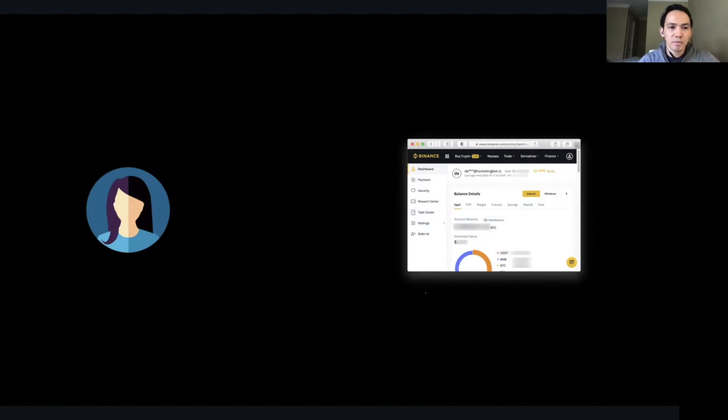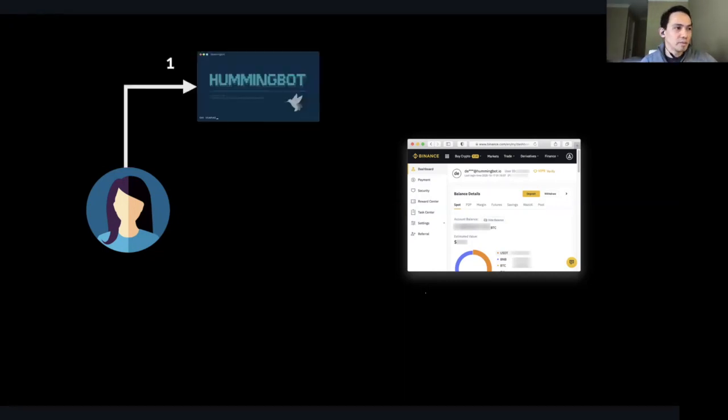Because we're providing incentives for providing orders and order depth, you wouldn't really want to do this manually. You wouldn't want to be constantly updating and checking your orders by hand. So we typically use a bot like Hummingbot that can automate the trading for you. It can automate your orders depending on market conditions, and depending on whether your orders are traded or filled, it will adjust what the bot's doing and the orders you're making on your account.